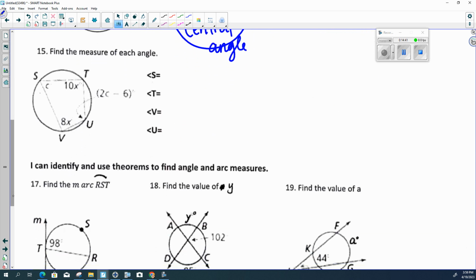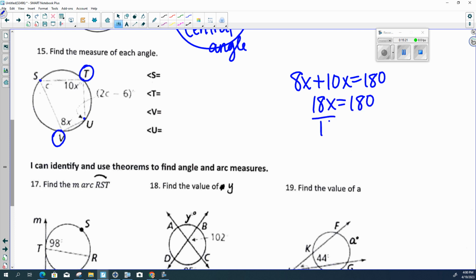Okay, this picture looks like bottom right on my theorem paper, an inscribed quadrilateral theorem. A quadrilateral can be inscribed in a circle if and only if its opposite angles are supplementary. And remember, to be inscribed, it means that the vertices lie on the circle. So this is saying the opposite angles are supplementary. Please don't set them equal to each other. Supplementary does not mean equal. It means their sum is 180. So please don't say 10x equals 8x. You're going to be in a heap of trouble if you try to do it that way.